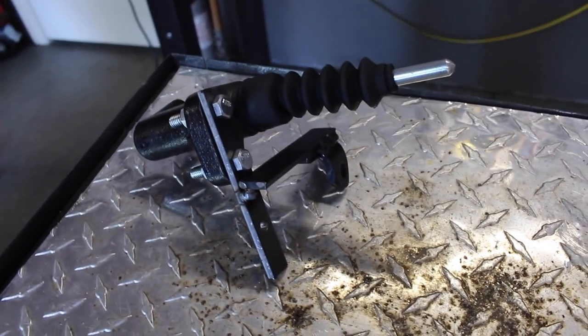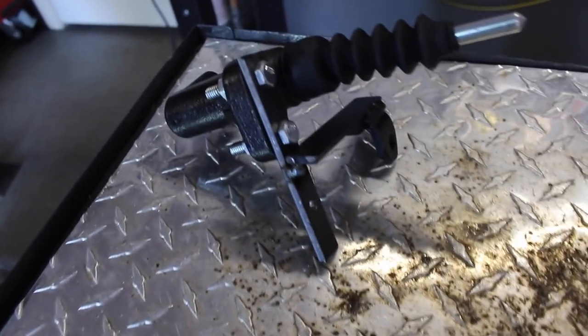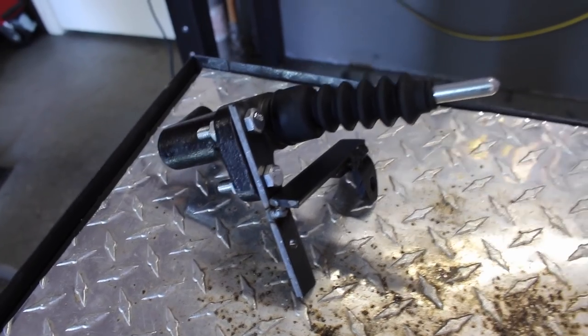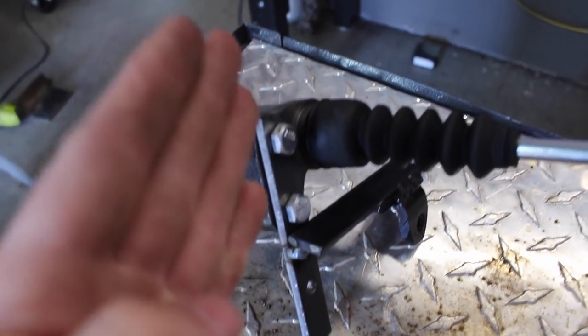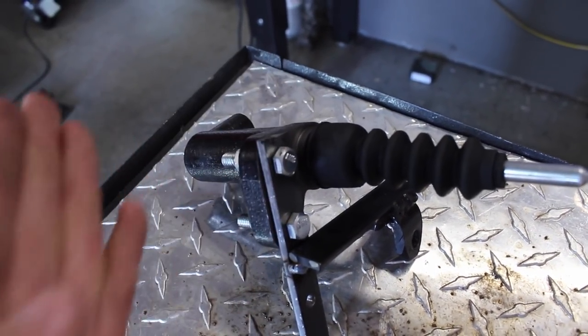I just spent the last hour or so working on it, basically getting back to the point where we were before, where it broke. So our weak point here is basically all of this here that isn't supported when it's forcing itself this way, so it bent.